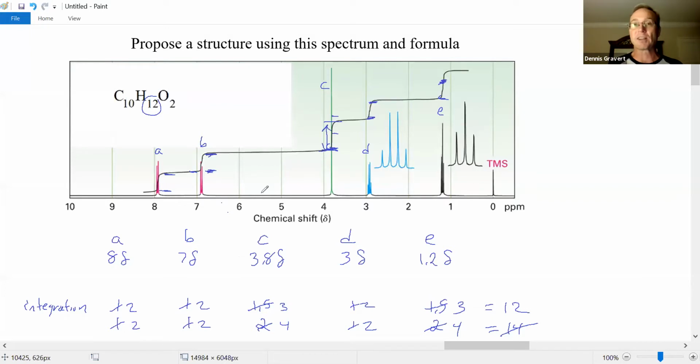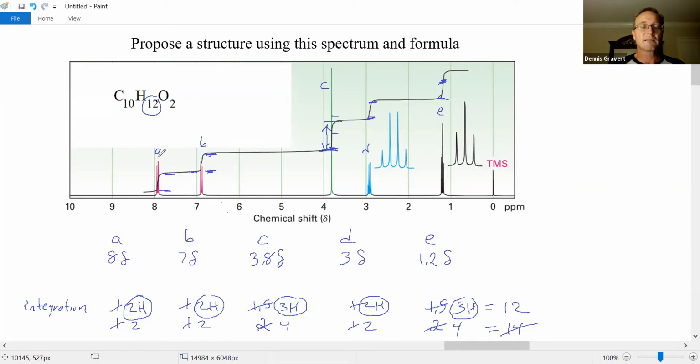If you had the integration curve on the exam or in the lab, just kind of play around, make your estimate, add them up, see what works. So we actually know there's 2 H's. I'm going to circle it so it's clearer from the rest of my work, because you get partial credit for showing work. So don't erase stuff. I like kind of seeing your thought process. Yeah, 2 plus 2 is 4, plus 3 is 7, plus 2 more is 9, plus 3 is 12. Good, it's a match. We've got 4 things to analyze from the hydrogen NMR, and the last one is splitting.